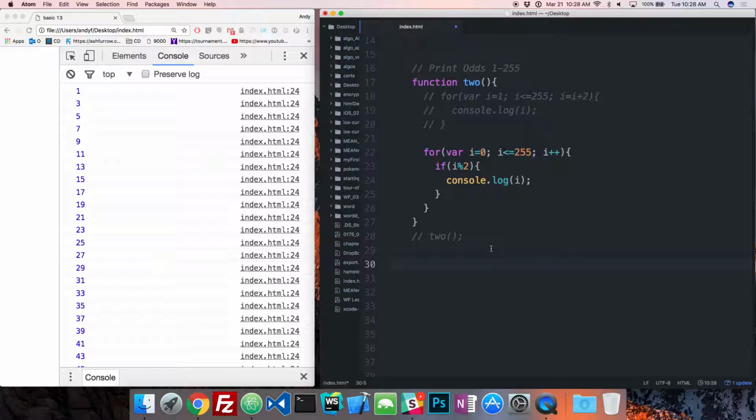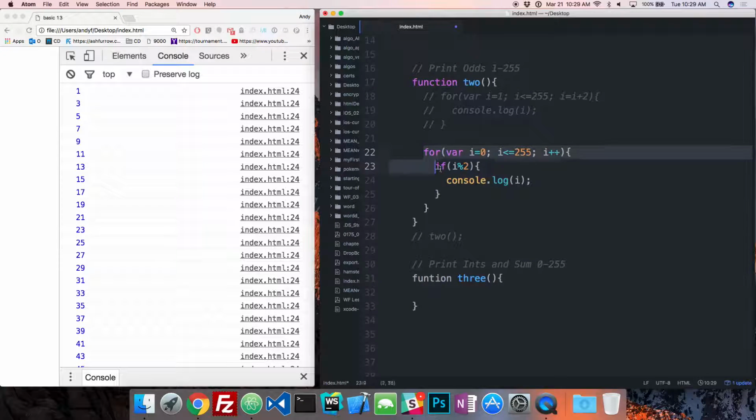All right, so third one, print int and sum 0 to 255 function, let's say 3. This is asking me to print all the integers and the sum so far from 0 to 255, right?